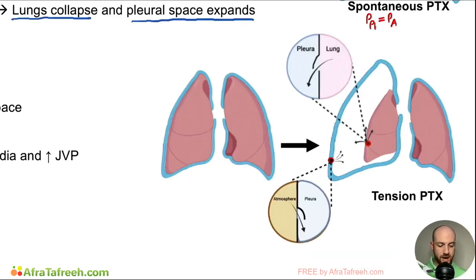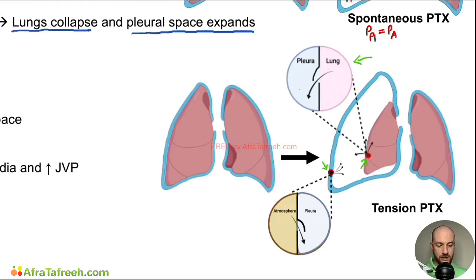So just taking a look at this diagram here, we can see that we can either have a puncture wound to the lung itself or a puncture wound to the parietal pleura. And if we were to zoom in on the actual wound, we can see that the puncture occurred in such a way that it formed this weird flap that only allows the unidirectional movement of air. So this black line here represents that unidirectional flap wound that has formed, and we can see that air can go from the lungs into the pleural space, but if that air were to return, it would close the flap and the air wouldn't be allowed back from the pleural space into the lungs.